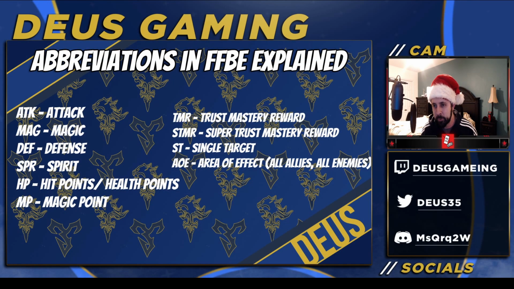This is only the first slide, of course. There are many more slides, but these are the simplest terms that you should know for sure in this game. ATK means attack, MAG means magic, DEF is defense, and SPR, or spear. I don't think anyone ever says it that way. Most people just say spirit. Those are the 4 attributes that you can normally raise with certain things in the game.